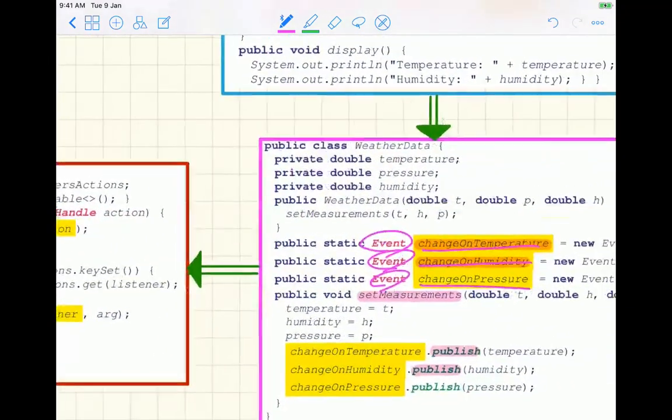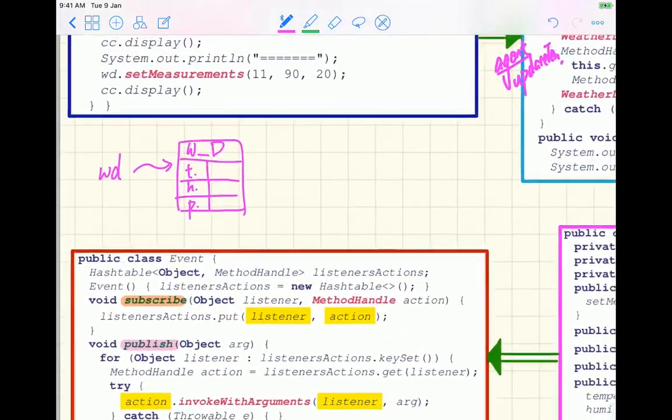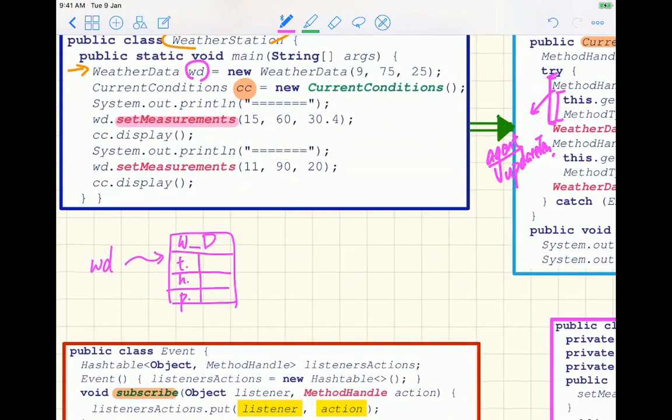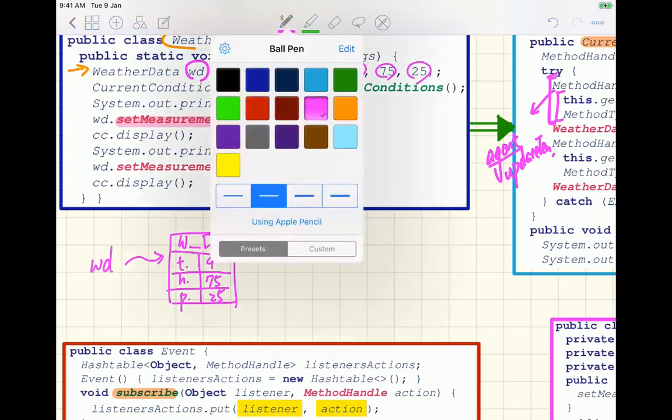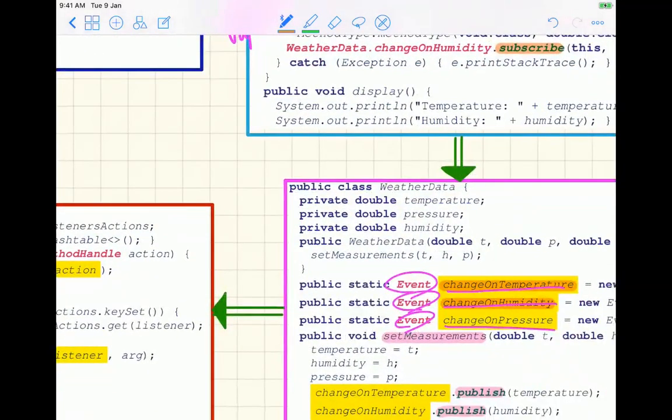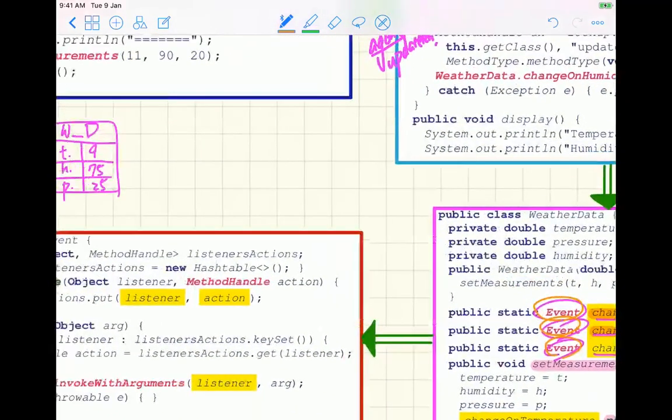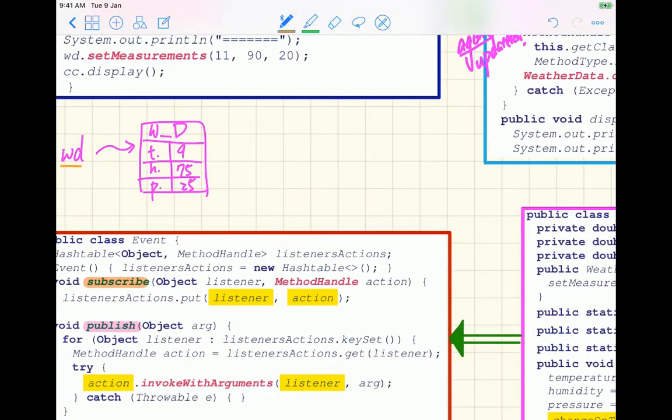Okay, so now let's see what's going on here. In the beginning we simply say 9, 75, and 25. Nothing has been done particularly yet, except let me just set aside something here, because these 3 events are simply static. So they do not really belong to this WD specifically, as we learned.